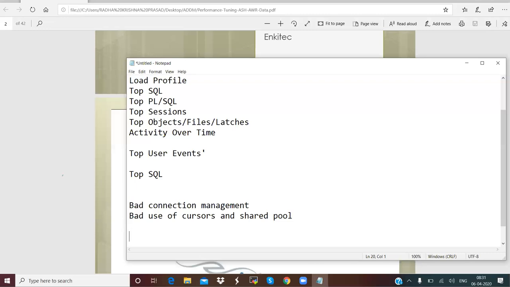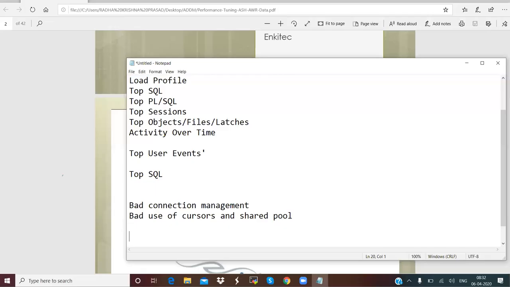Okay, you can also check some statistics. You can collect some statistics. You can go back and see all the log files. If you have not taken any of the log files, or if you have not collected any of the statistics, you can simply run a test for 1 hour, and you can collect all of them to understand the problem. And you can also take help from automatic tuning features to diagnose and to look at all the different recommendations that you can get from the Oracle Diagnostics Pack, to understand and to monitor the problem.